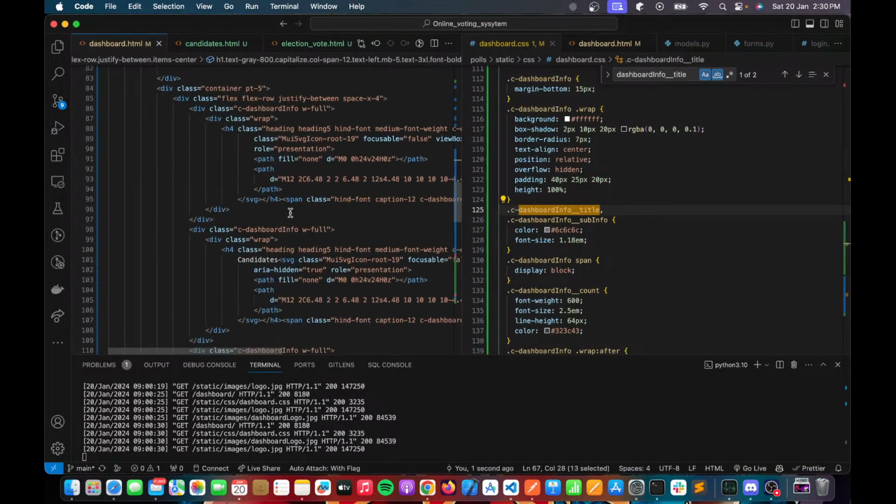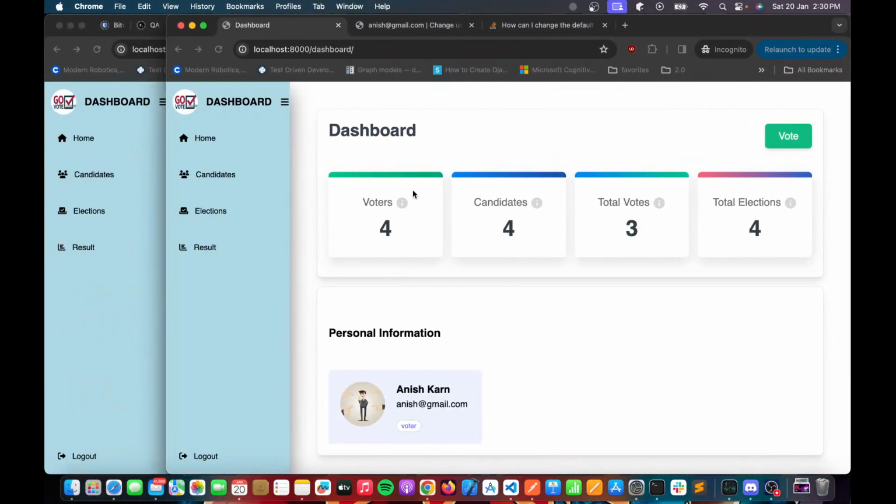Now they were everything. Result. Yeah, result page is, we can work on it later.